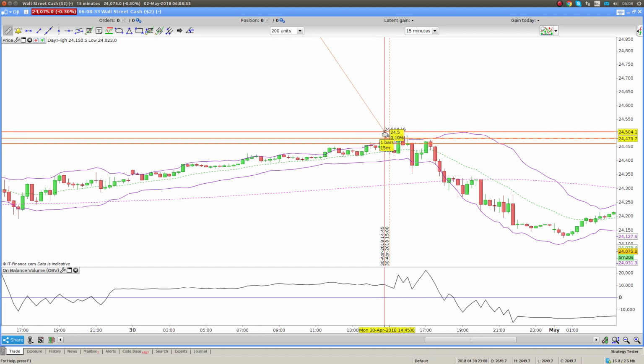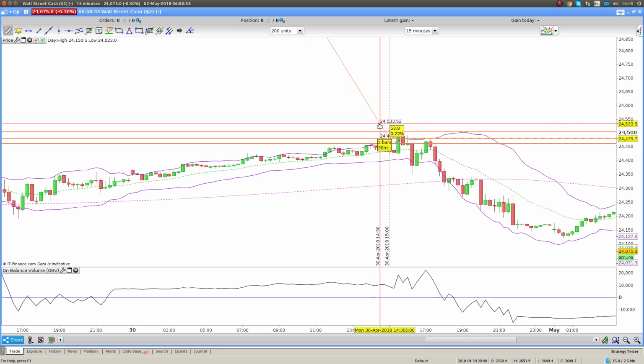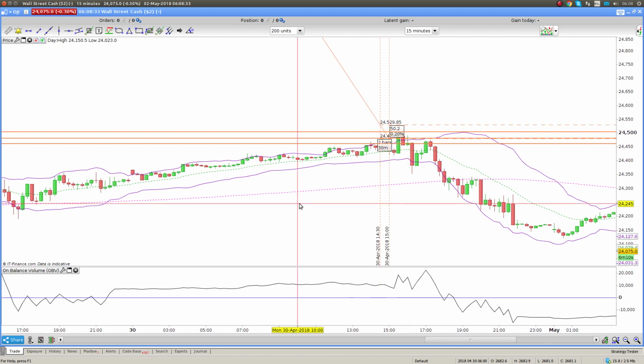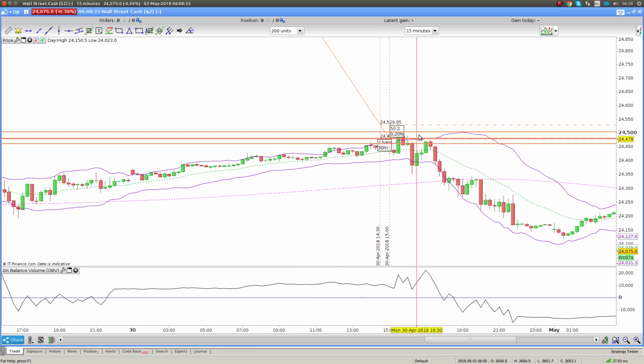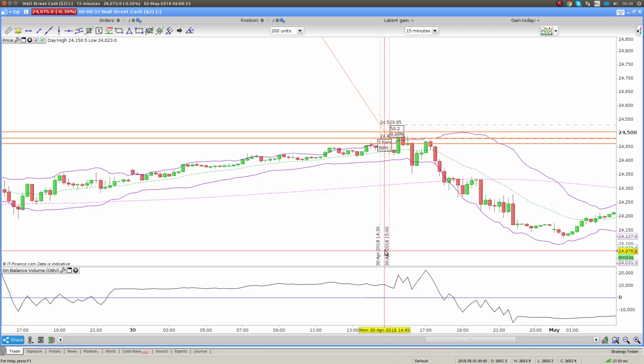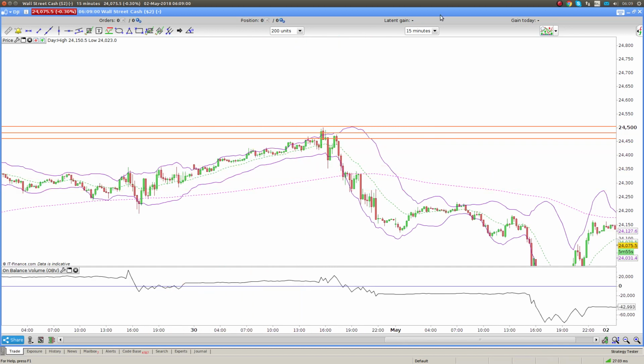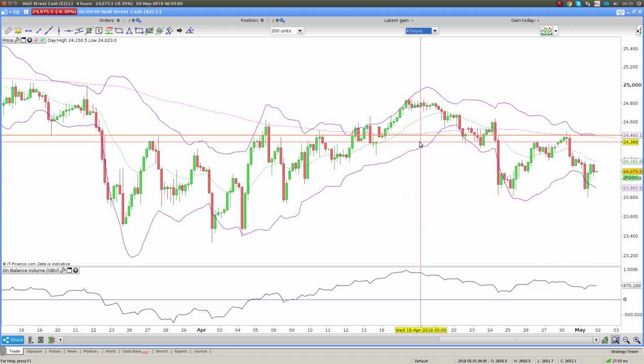I need to take cognizance that it could hit the next level up, so let's just say a 50 pip stop loss here. You can see how it's just above that final level. So that is how the power of 3 is so important. So you've had, if we just go back onto the 4 hour.